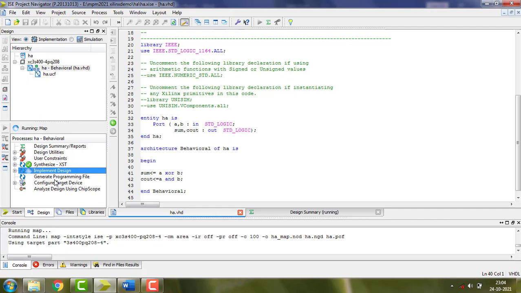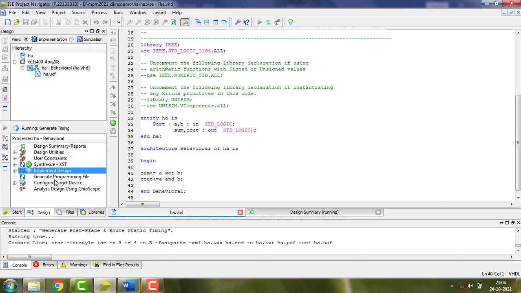Meanwhile it is generating a bit file. Make sure that you have turned on the power supply, and the JTAG cable along with the small FRC cable is connected to the trainer kit, that is the Spartan 3 kit.